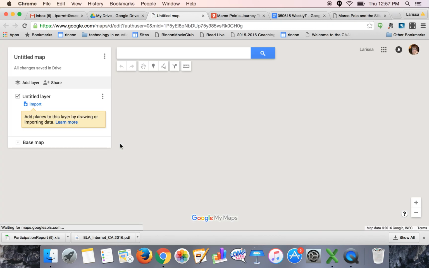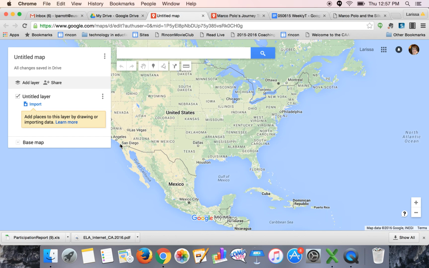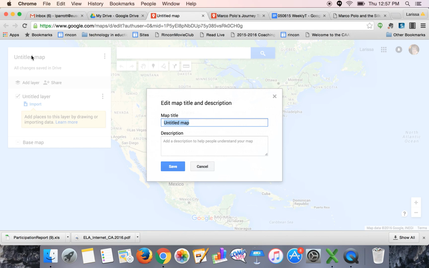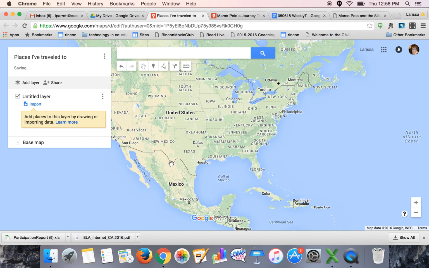So it is actually a map of the United States. So you can create any kind of a map. So here you title it whatever you like. Places I've traveled to. Save that. And start adding layers of all the places you've been to.